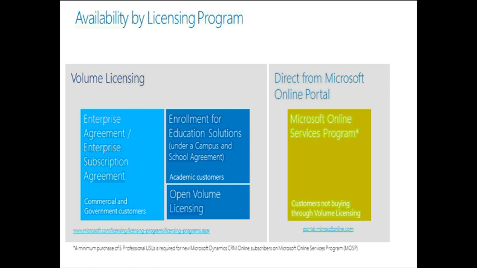There are some restrictions when you purchase through enterprise agreement or some of the direct from Microsoft. There is a 5 professional user limit, or not limit, but minimum that you need to purchase. If you go through open volume licensing, there is no minimum purchase there. So that may change down the road too, but right now there are some minimum licenses you have to purchase to get CRM.